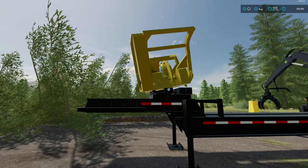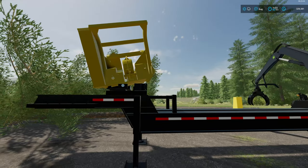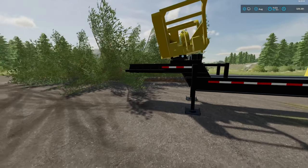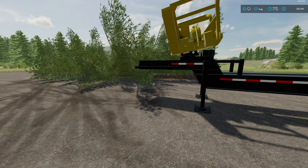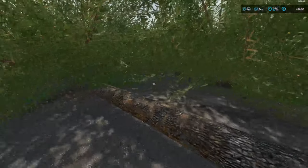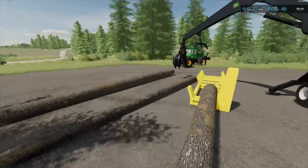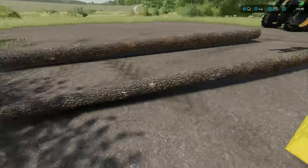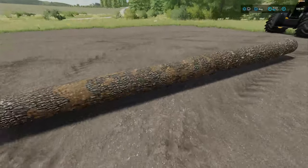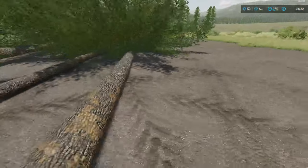The delimber's working well enough for the trees that we have. We actually have some pretty good sized trees, so I might have to hop out and actually do some limbing with the saw. But for the size of wood we have, the limber's doing all right. Something more along this size it would do a lot better with. This is a monster.